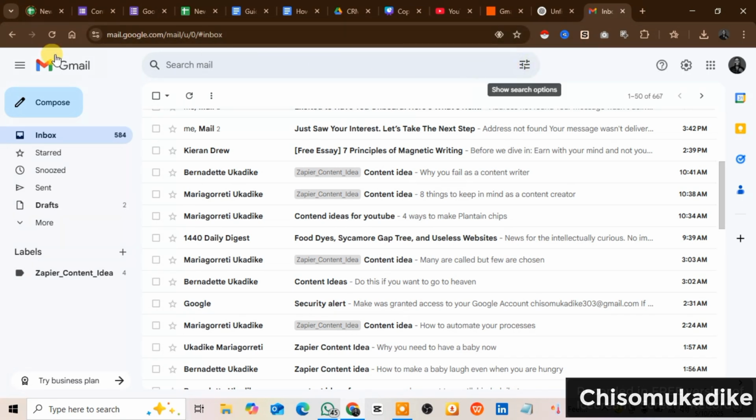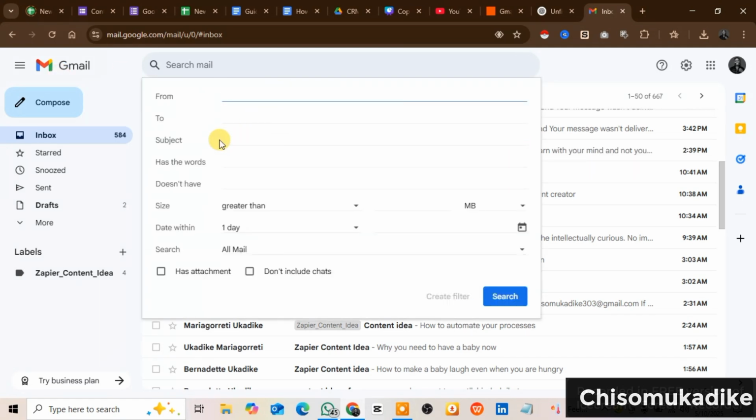When you come here, you come to your search mail. On your mail, just click here and then come to subject and type in what you want Zapier to recognize. For my case now, I want it to recognize content idea.